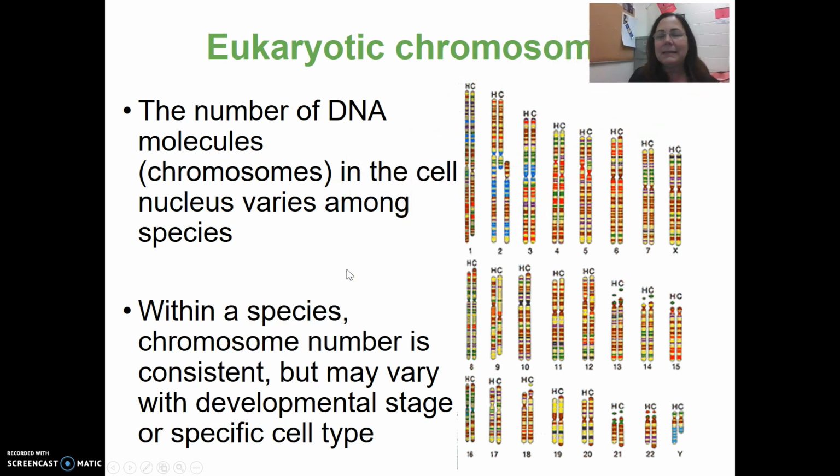So in other words, unless a human has a chromosomal abnormality, they have 46 total chromosomes. And you can see here, I'm pretty sure HC stands for human chromosome. So there are 23 total pairs of human chromosomes. And what you can see in these 23 pairs is that this is a male, because instead of having two X chromosomes at pair 23, this individual has an X and a Y chromosome. And so that's a male. If it were two X's, it would be a female.